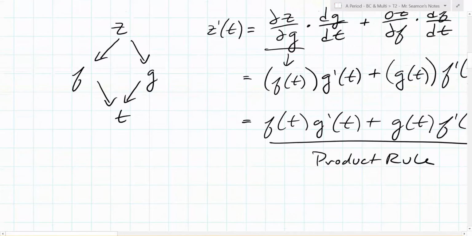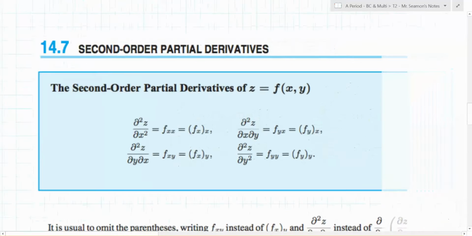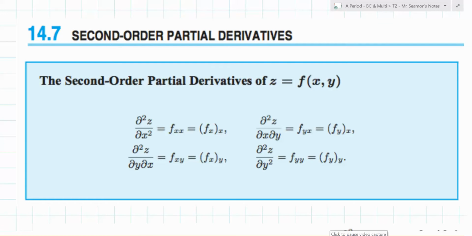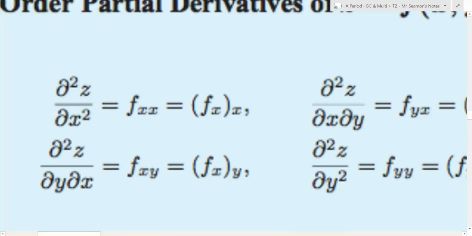So this is what I want to introduce today, and what I'm introducing today is really just notation that you need to be comfortable with. It looks horrible, and there's one thing about this that's kind of a tripwire. So second order partial derivatives. What does this mean? Take the partial with respect to x, and then do what again? Take the partial with respect to x. What's this one right here? Partial with respect to y, and then whatever you end up with, do the partial with respect to y again.